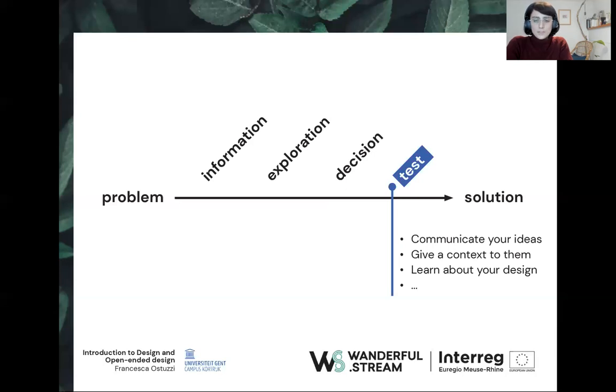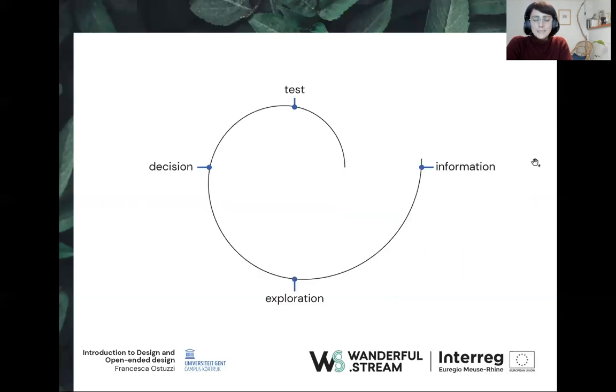The goal of the test, nonetheless, is not to finally converge to a full solution, but it's to learn about your design. Is your design really feasible? Is your design really desirable? Why am I saying that it does not conclude here? Because in fact, the real way or the best way to look at the design process is to look at it not as a linear process, which again might be typical of other disciplines, but as a spiral.